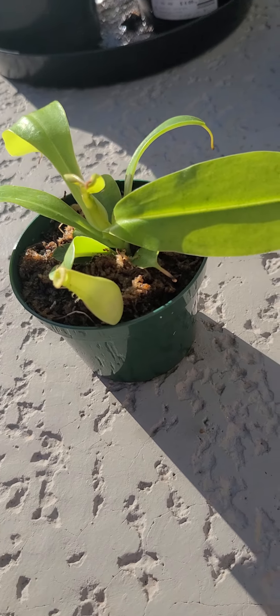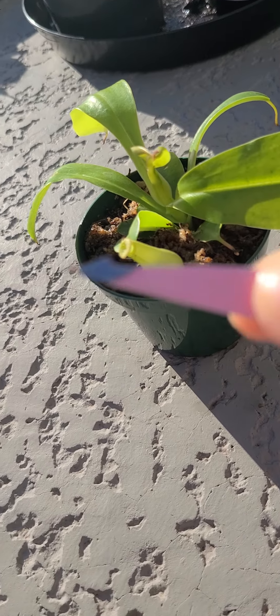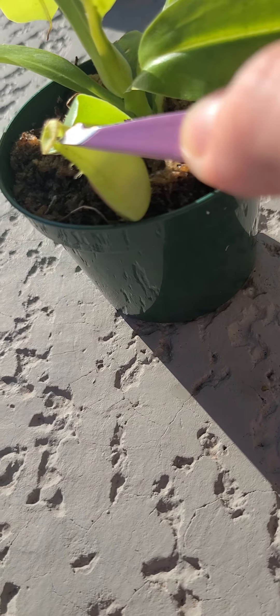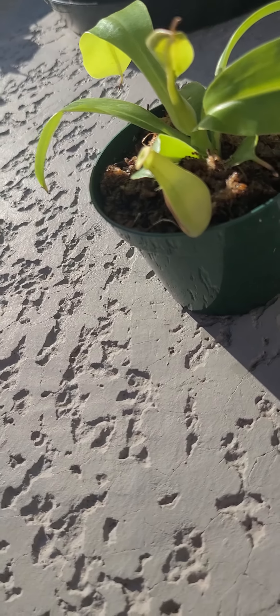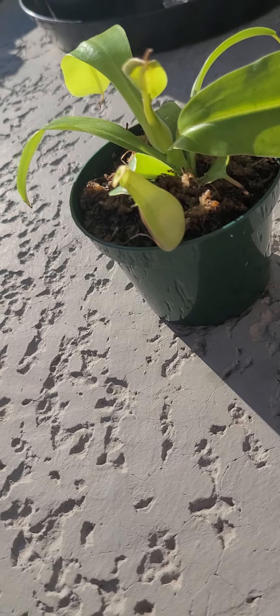Do you guys want to watch? So here's the ant. I need to get better tweezers, but here's my ant. And here we go — put him in there. He fell right down. He was alive too, trying to get out. I hope you didn't miss it because I was too busy watching myself. I have one more bug here.